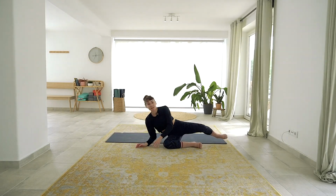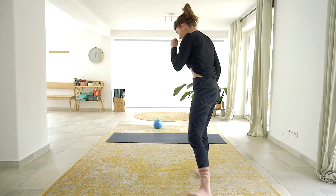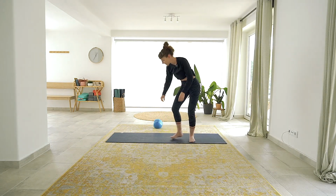Reach through the fingers, push your heels into the ground, grow through the back of the neck. Amazing, very good. Nice, guys, take a breath in when you're ready to. Exhale, release air. Good. Okay, when you're ready to, roll onto your side. We're gonna stay on our side for a moment.